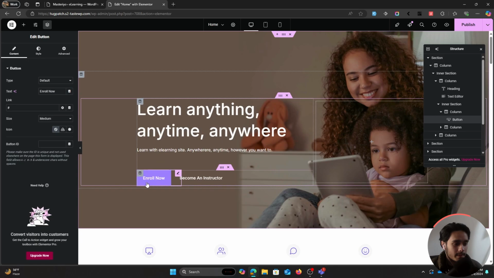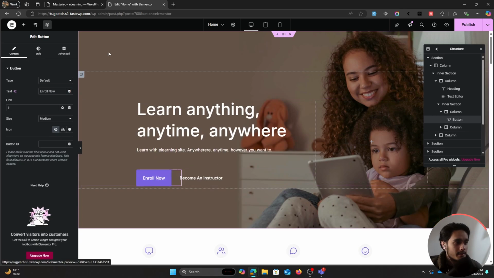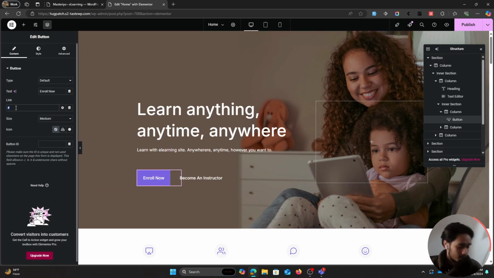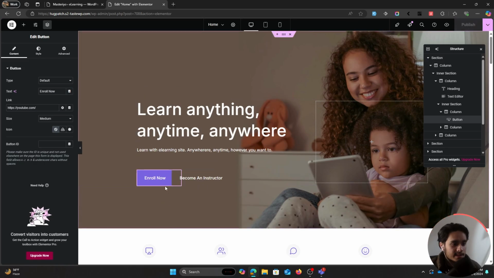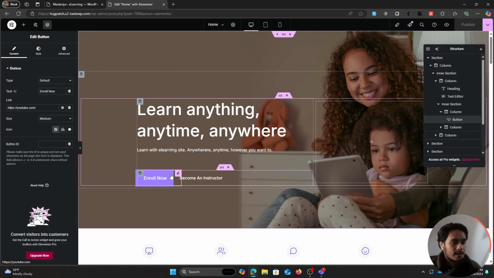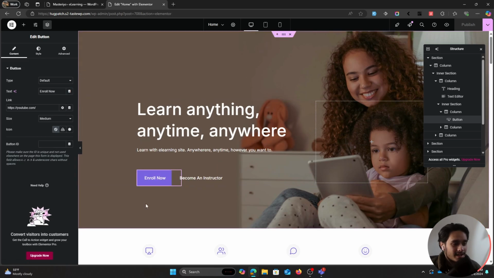You've got your buttons here. If you want to make changes to this button, you can simply click on the button and yeah, you can add the link wherever you want the button to link to. Maybe I want to redirect people to YouTube. Well, then https://youtube.com. And suppose I had a channel, then I would do / and whatever my channel name is, I would paste that link in here and I would publish it. Right now, as per the site design, this should most probably take me to my courses page. But yeah, let's ignore that for now.